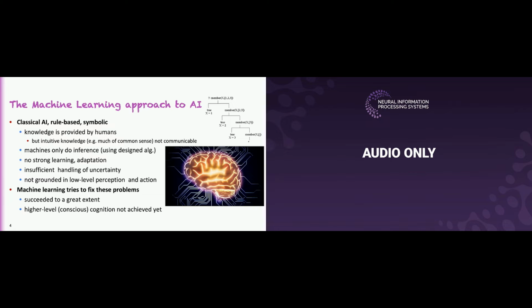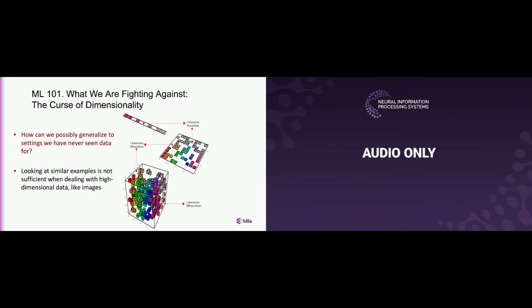And also these systems were lacking notions of uncertainty and probability that are at the very heart of what we're doing in machine learning. They were working at the level of these abstract symbols, which is quite interesting, but they were not grounded in low-level perception and action. So really the early work in neural nets and machine learning was about dealing with these issues. But as I'll come back to at the end, we are still kind of missing some of the things that the classical AI was trying to do in terms of higher level cognition.